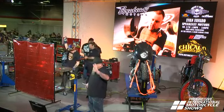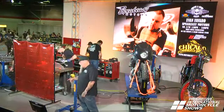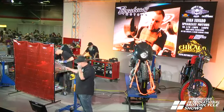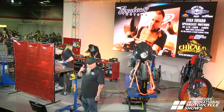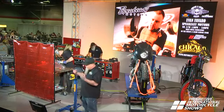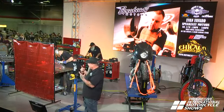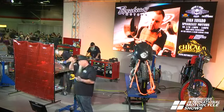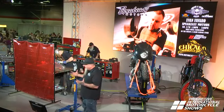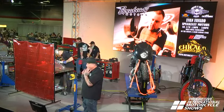Now, how many of you weld? Those of you that don't, and maybe some of you that do, we put up this red screen to protect your eyes from flash burn. They always tell you not to look into a weld. The welding intensity is identical to looking at the sun, which is why you don't look at the sun. If you look into a weld, it doesn't take but 15, 20 seconds before your entire face is burnt.